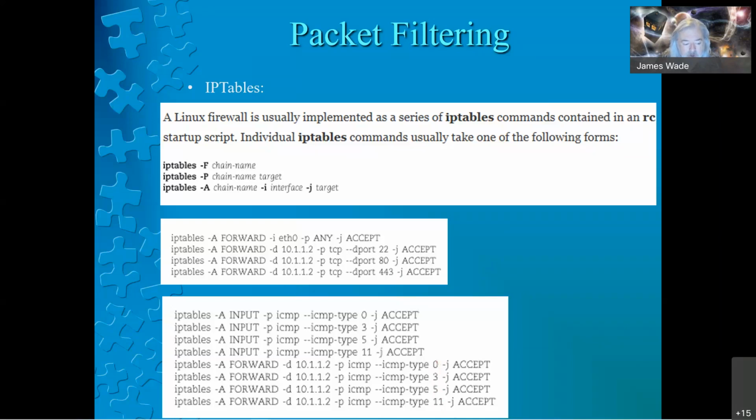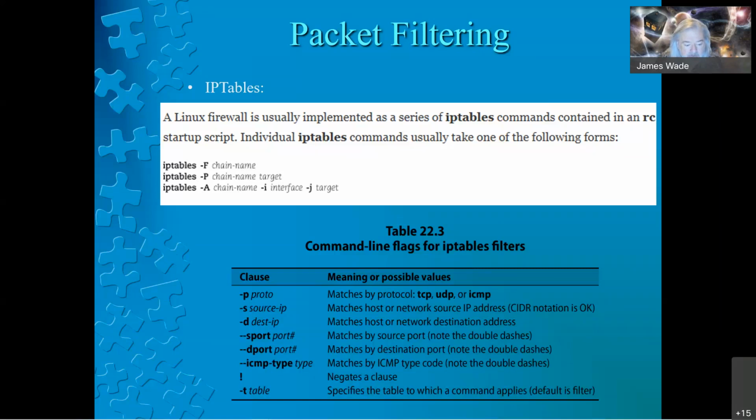I can also do, if you look here, by source port and destination port, by source IP and destination IP. So I can do source and destination IP, and source and destination port, which is exactly how an access control list works on a router, okay, or a firewall.